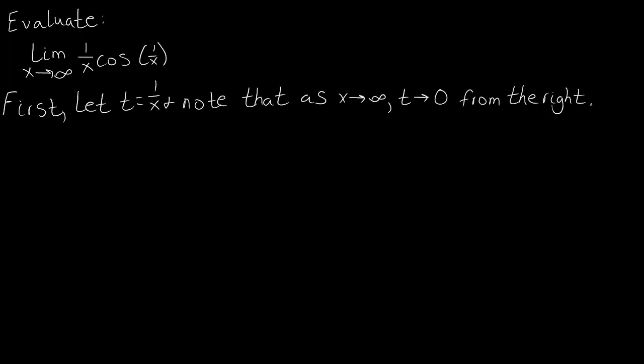So we're going to use this information that we just got to rewrite the original limit that we were asked to solve. We can rewrite the original limit that we have. In this question, it's already translated for us, but I wanted to take some time to explain why it gets translated the way it does: the limit as t approaches 0 from the right of t cosine of t.